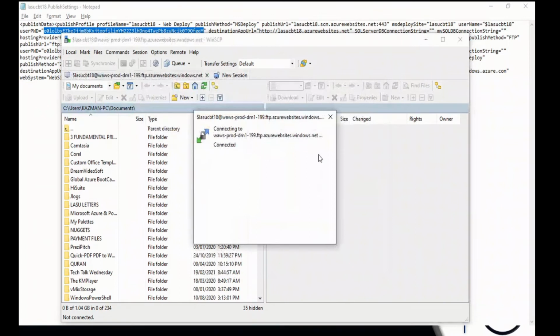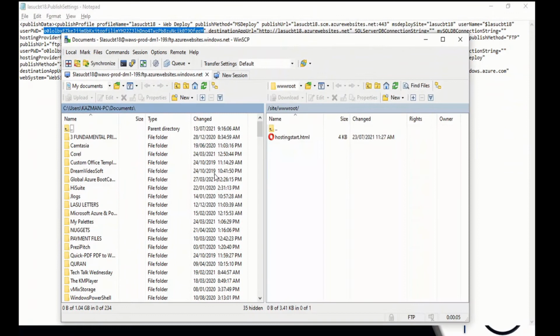And then try to log in. So as you can see now, I'm connected. So if I have my file, this is the file. That page that you were seeing as the default page earlier on is this page right here.